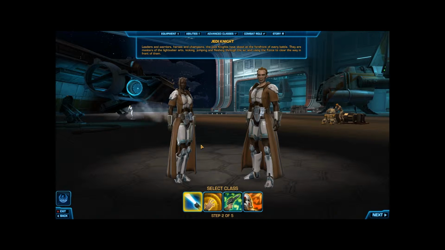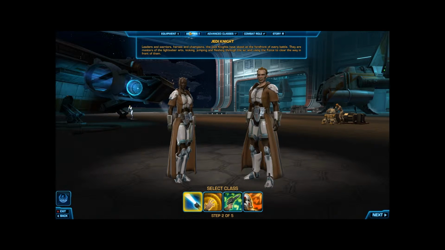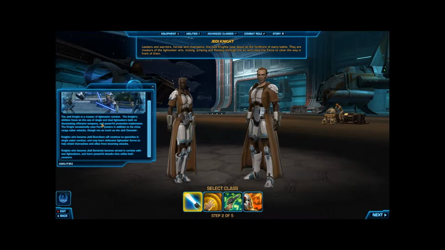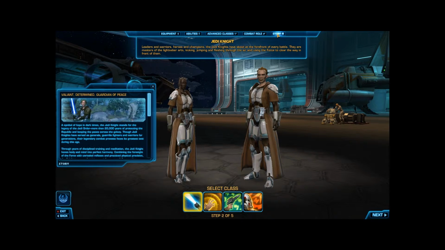armor DPS, right? When you look at the Jedi Knight, you see the heavy Republic armor. If you're interested in any of this, you can click through their equipment. They'll tell you about their equipment and give you a little summary. Their abilities, you can walk through there. The advanced classes, which I'll come back to. Their combat role, and then their story.